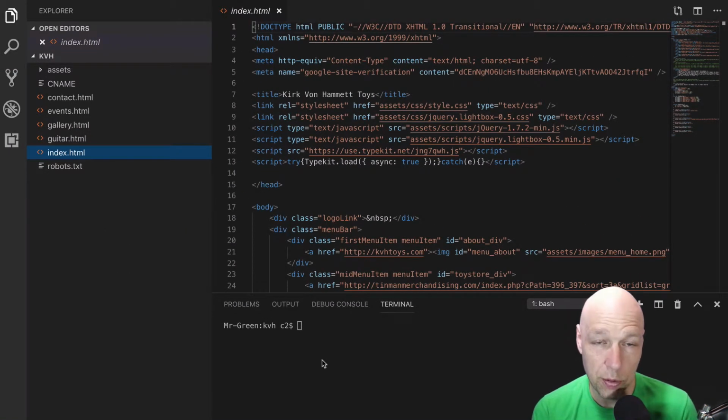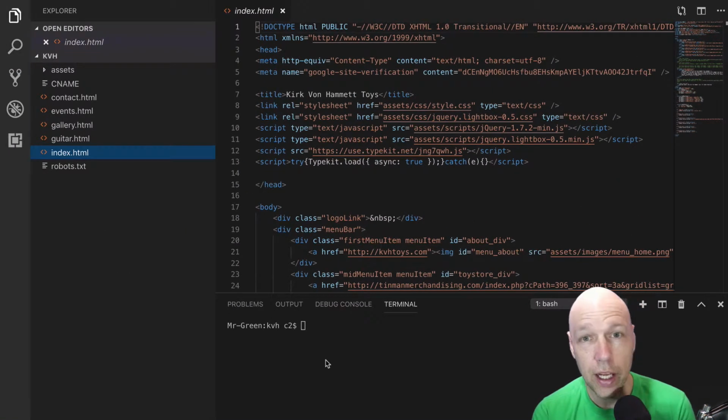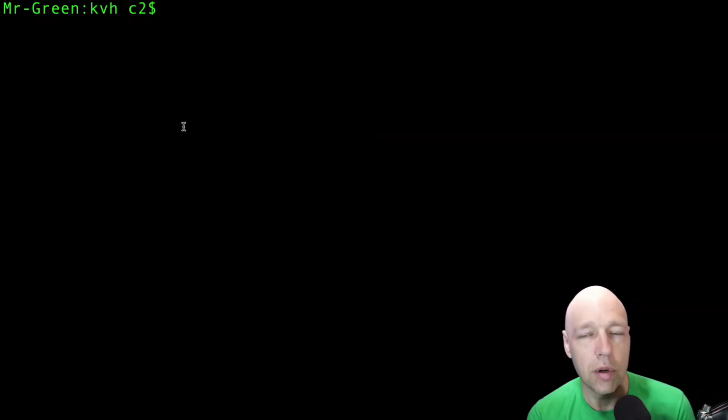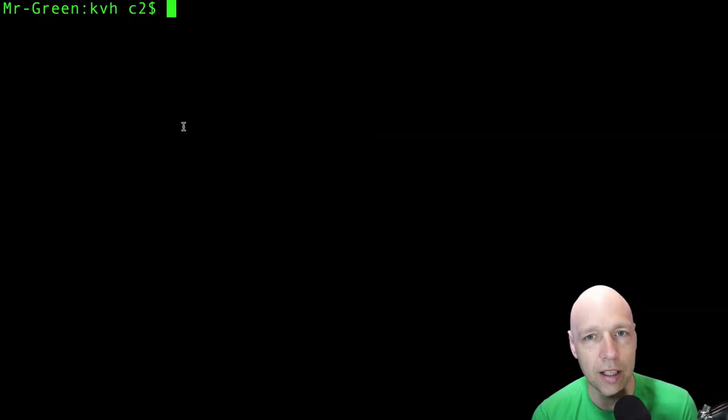It's something that is pretty unique to VS Code, and it's one of the primary reasons I tend to lean toward VS Code versus other code editors that I've used in the past. The next thing I want to do is help you level up this command line prompt. Right now, it's missing a key component.